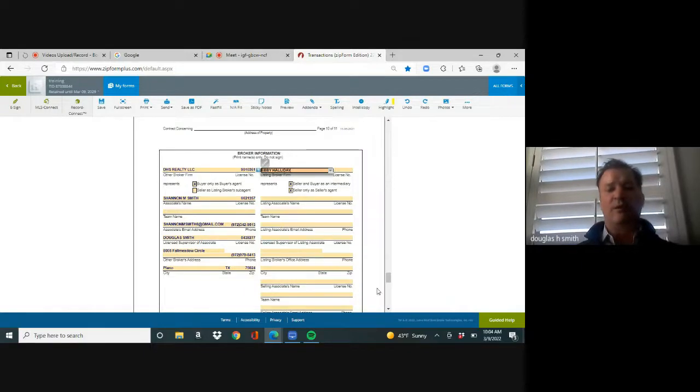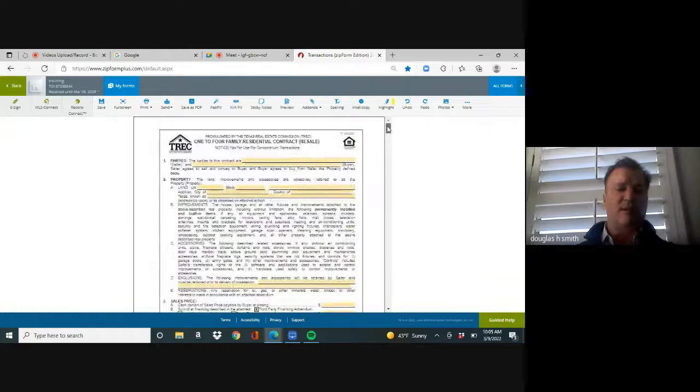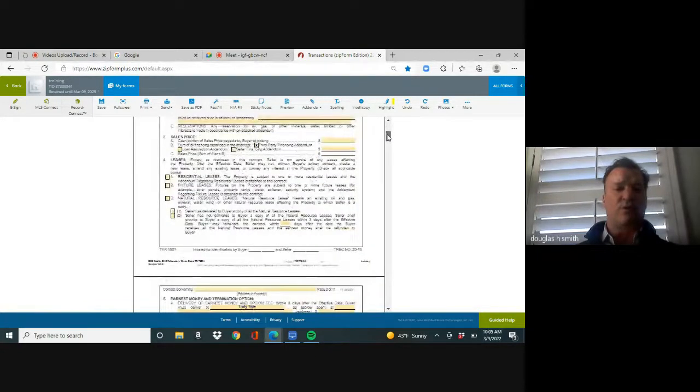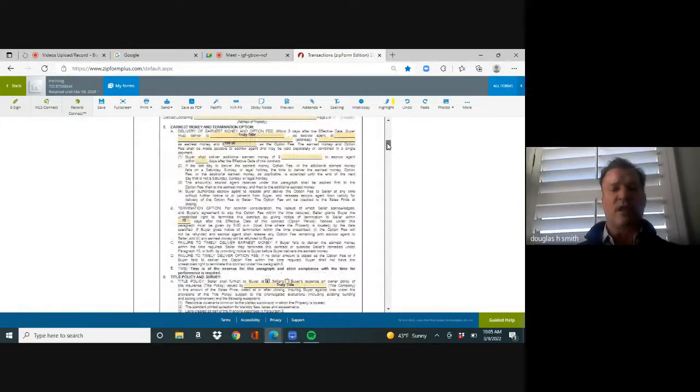If you're going over it with a buyer, you basically go over it the same way. Hey, it's got the buyer and the seller. Paragraph 2 is what you're buying and selling. Paragraph 3 is what you're buying and selling it for. 3A plus 3B equals 3C. Paragraph 4 is usually not applicable. Paragraph 5 is talking about the earnest and the option. It'll be made out to Truly Title, and we've got 3 days to get it there. Probably do a money wire.